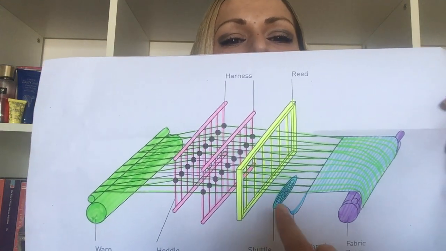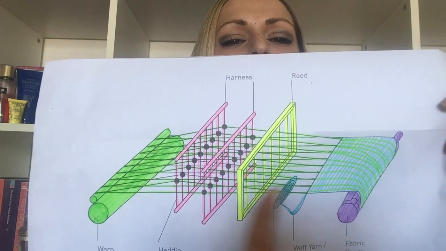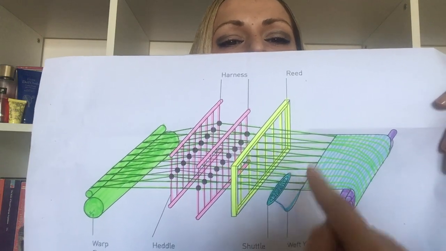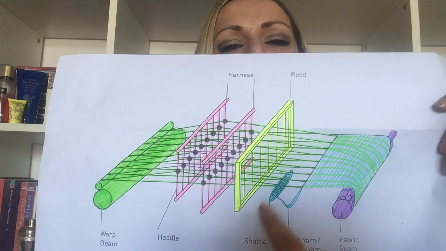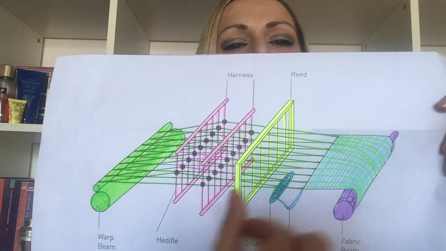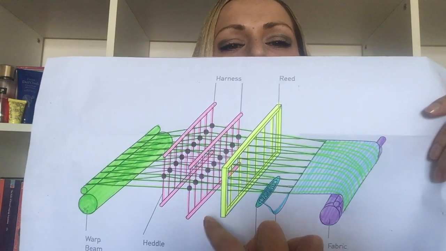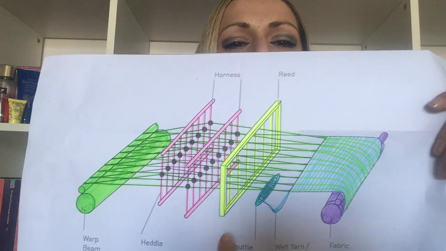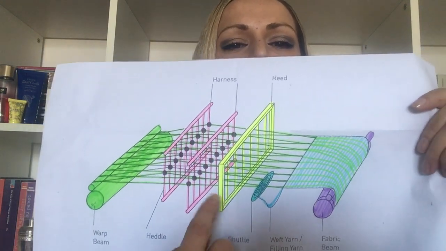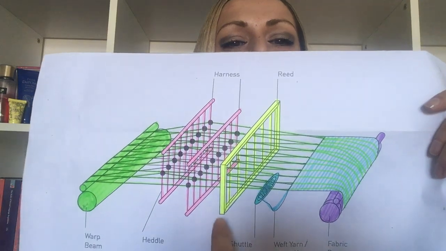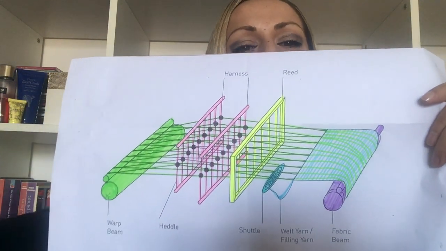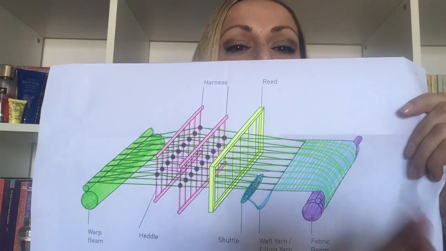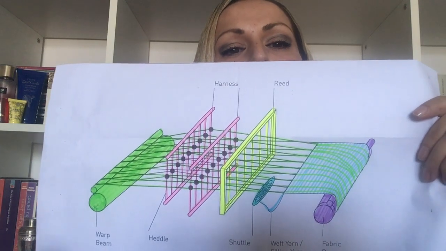Okay, so the weft is here wound onto a bobbin that is inside the shuttle, and the shuttle is this boat-shaped little mechanism that can be used manually to guide the weft thread through the shed. Okay, so once the weft has been inserted into the shed, this yellow thing here called a reed or tkalačko brdo pushes this weft into the woven construction, and it actually makes a pick or utkaj.